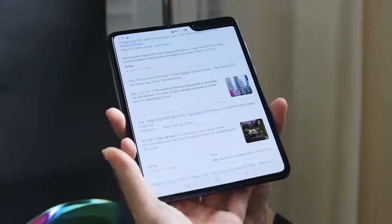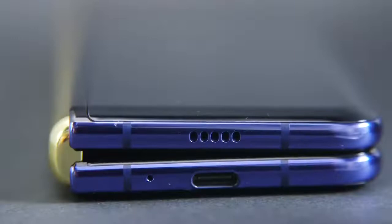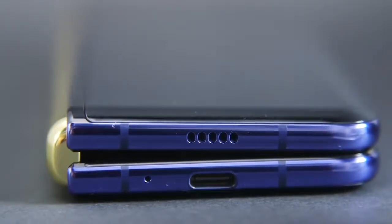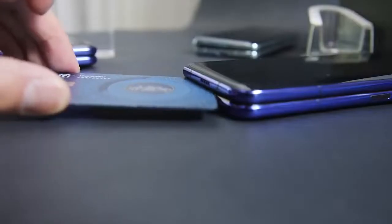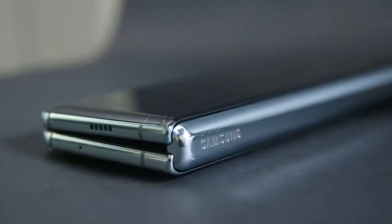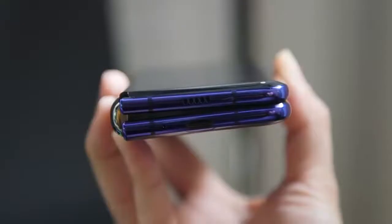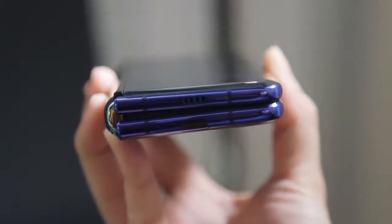The other issue that people were concerned with is that when this phone folds, it doesn't actually close all the way. There is definitely a noticeable gap. You can actually sort of slide a credit card through. Not really though, because on the right end over here, on the shut end, it actually does close and is held together by pretty strong magnets. In fact, strong enough that prying it open is something you want to definitely try to do with 2 hands.